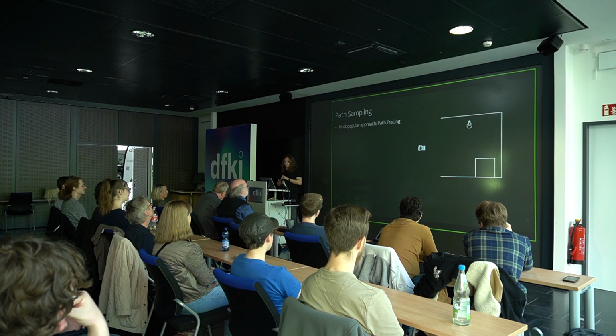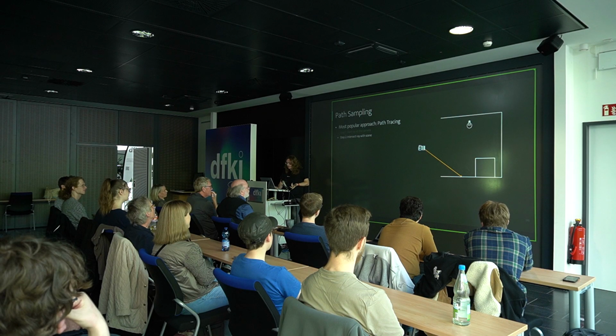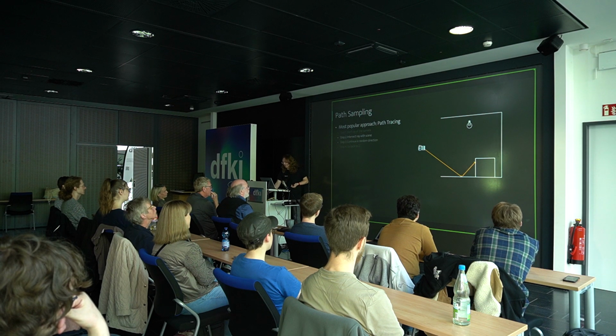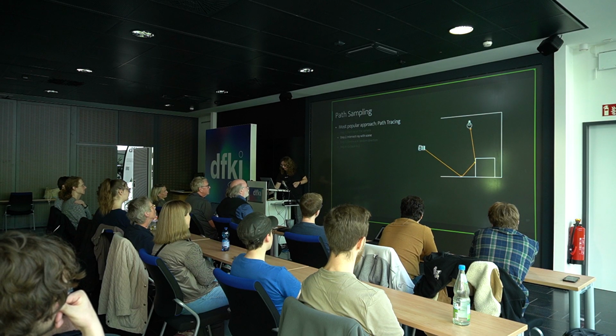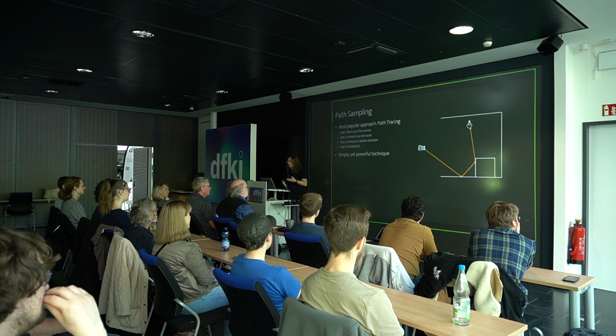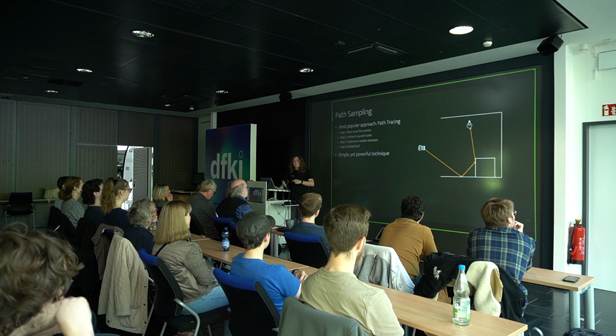By far, the most popular approach to constructing paths is path tracing. It begins with rays at the camera, then intersects them with the scene, and at each intersection continues the path in a new random direction, rinsing and repeating until we reach a light source eventually. This algorithm is simple enough that it can fit on business cards, yet powerful enough that it can render entire movies. Most of what we discuss in the following will be based on this very algorithm.